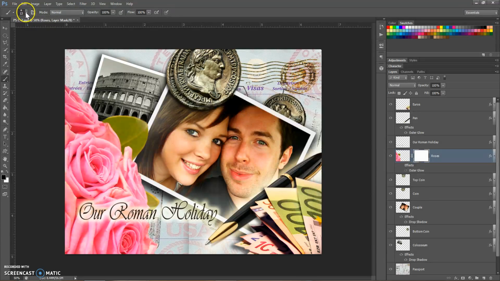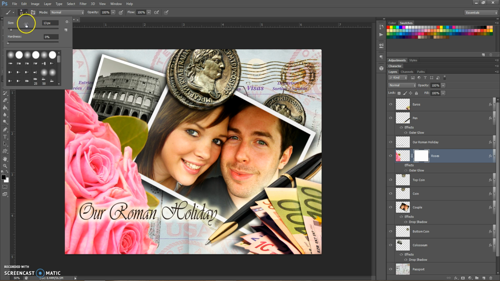Then I'm going to go up here to my options bar and open up this where I can change my size and the hardness of my brush. I want my size to be about 15 pixels, and I'm going to change my hardness to 30%.